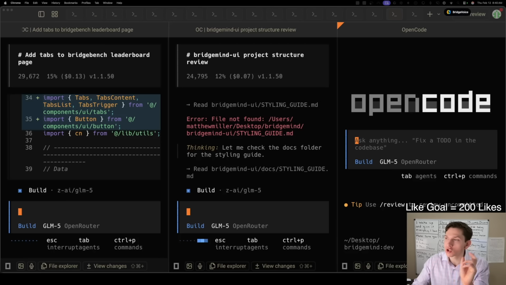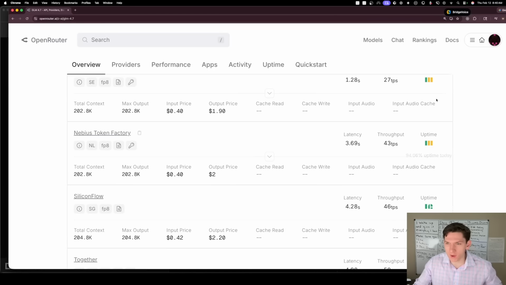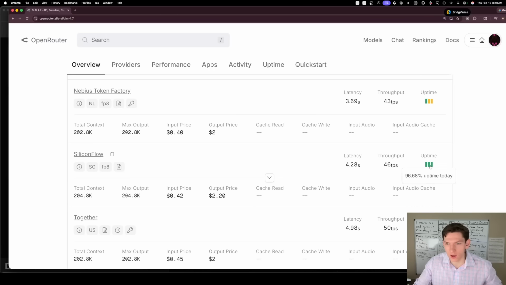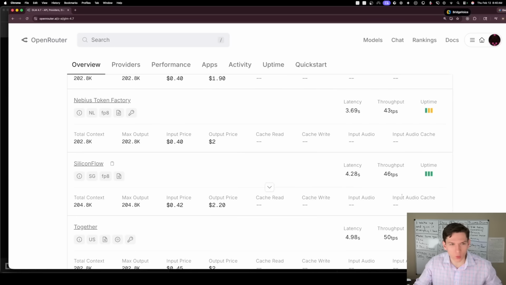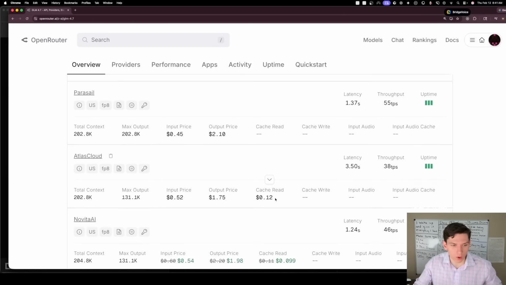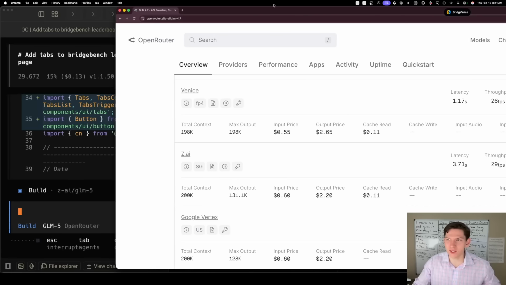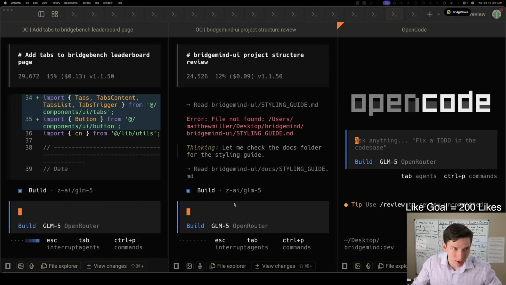They just launched, so we'll give them some slack. I think looking at GLM 4.7 would probably give us a better reference, right? Let's look at GLM 4.7. So uptime 94%, 91%, 99.6, that's better. What about from ZAI directly? Are they not even offering this anymore in OpenRouter? Oh, 6 more, okay. ZAI at the bottom here, 97%. So that's not 99.9, right, like what you're seeing from Claude. So sometimes they struggle with the uptime with these models. I'm not sure why, but this is what we're seeing now.